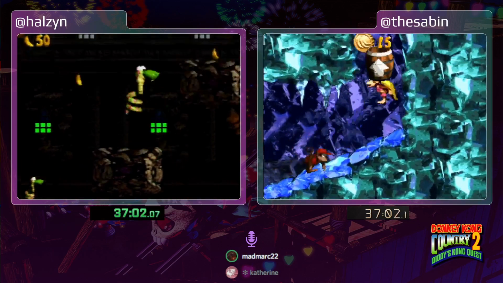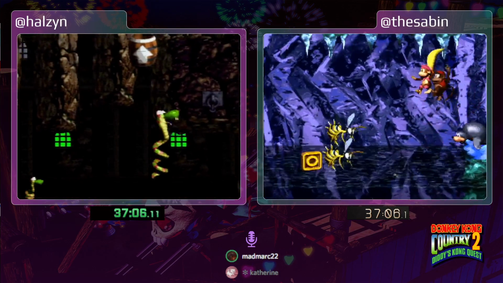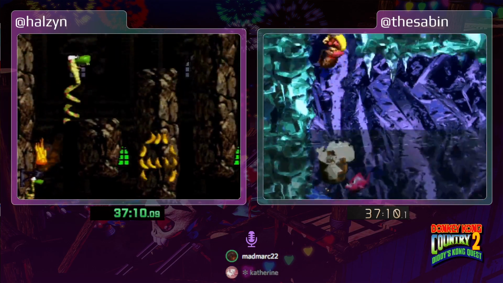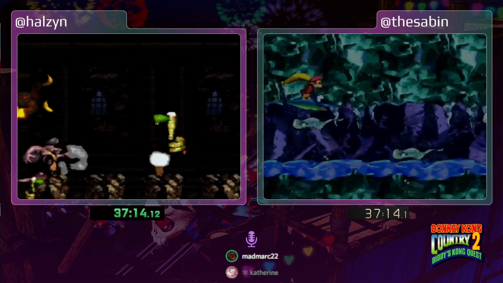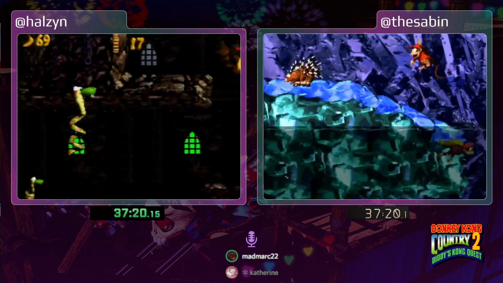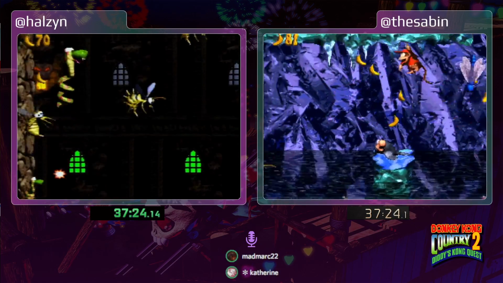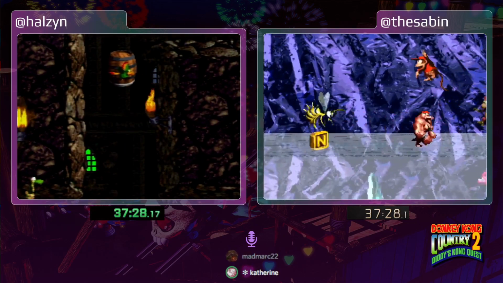And halzyn got the goal summon, very nice. You always like to see that. So as you saw, that's the previous method, the goal summon. You drop down the barrel at the specific point, and you take damage on the spiny, and the goal actually comes to you, and you exit the stage. That's very nice. It is still extremely strange.